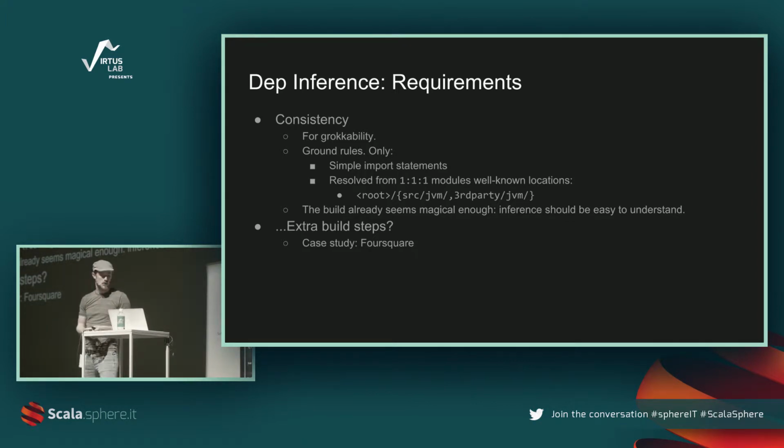And this has been done. So I say case study because Foursquare, the Yelp competitor, still an excellent app, about 5 years ago was doing Dep Inference on their Scala code. They are still some of the happiest Scala monorepo developers we've ever seen. It's definitely interesting to talk to some of those folks because they ended up with 2 million lines of code, tons of modules, never really had to edit their build definitions. Kind of great.